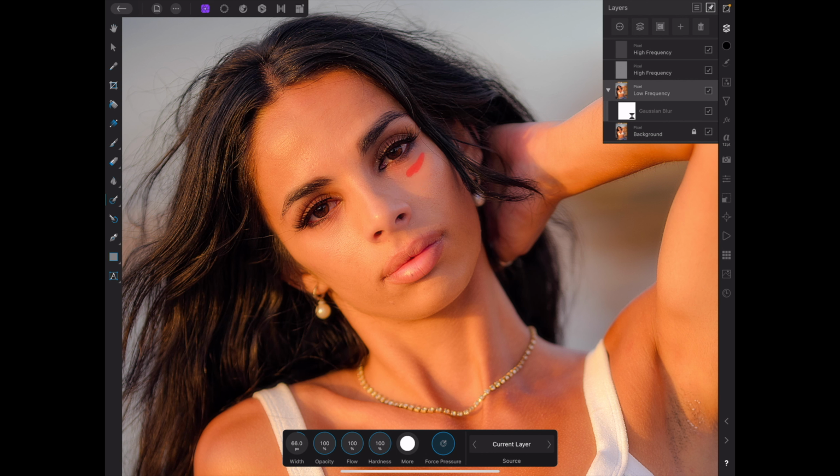So this is pretty much my technique of finally getting away with not really doing a dodge and burn. Now, dodging and burning can be a very tedious process. This is the reason why I do this. And I know you're wondering, oh, this is a very tedious process. And it kind of is.